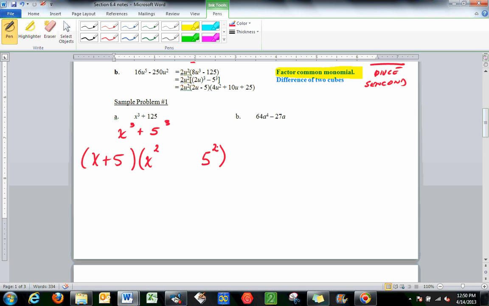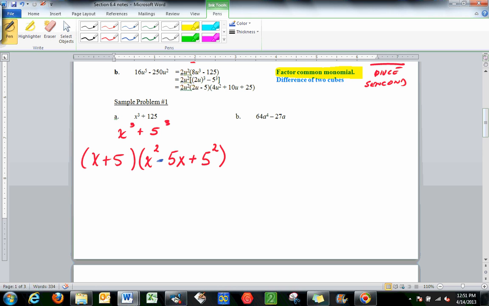Now the middle term, a little bit more challenging. First and foremost, we've got to get our signs right. So the last sign is always a plus. In every perfect cube pattern, the last part is always plus. And then I know that I'm going to be multiplying the 5 and the x. The key here is recognizing that there's always a negative value somewhere in a perfect cube when you factor it. Whether it's in the first binomial or if it's in the trinomial, you should have a negative. So there's not going to be pluses all the way through. So I put my negative in the middle term.